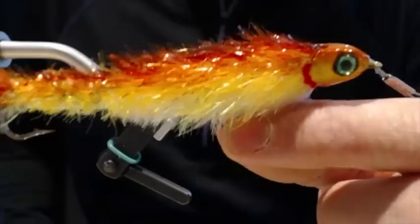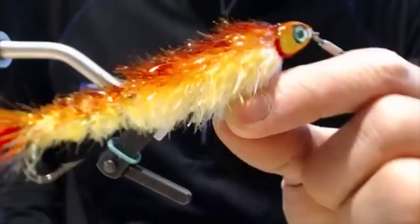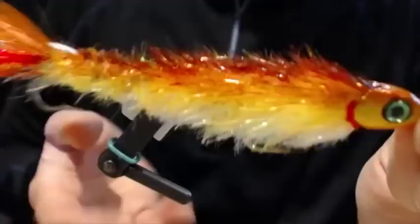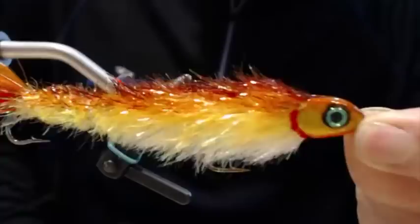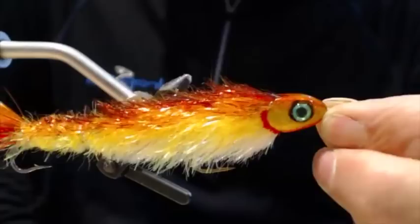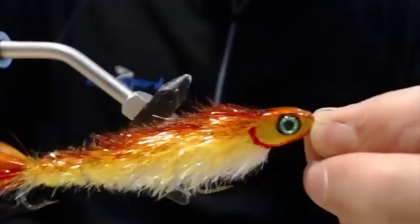And of course, with the rattle, with its size, and with it going through the water like that, it gets bit. I've caught really nice fish on this, and it's pretty much brand new. I have only fished this for a month and feel confident enough about it to put it out there and say this works, because it does. And I think going forward, I'll probably start off fishing with this on most of my trips. That, along with Baby Whitey.